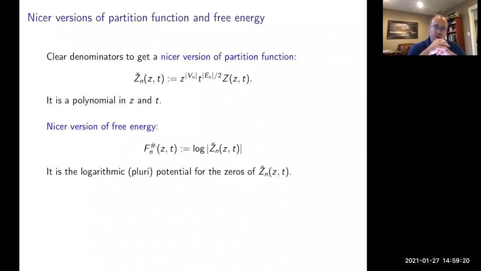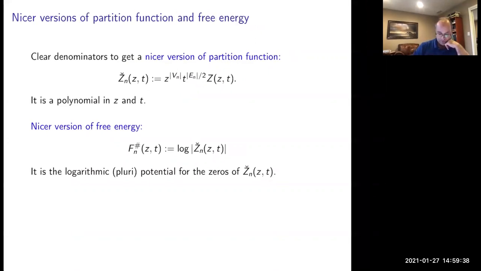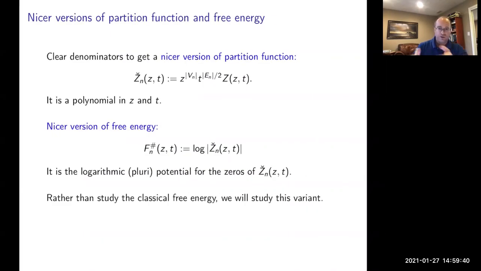But the point is, it's really cool because this is the pluripotential, or logarithmic potential if you like, for the zeros of the partition function. So this potential theory that people from complex analysis and complex dynamics like gets beautifully tied in with the notion of free energy. So this is perfect. In certain situations, instead of studying the classical free energy, we'll study this variant just to avoid ugly denominators and weird terms. It doesn't matter for the core idea of what's going on.